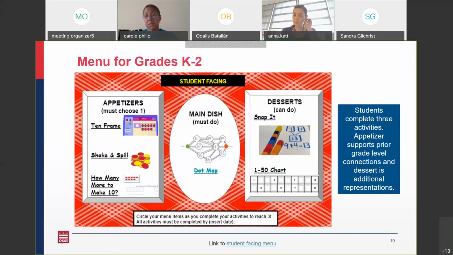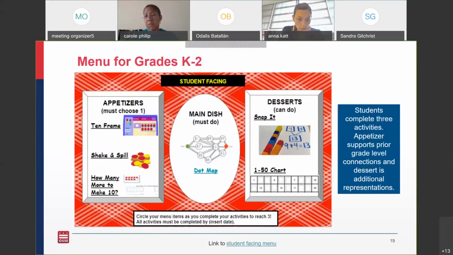And then the second week, when she introduces the unit and students have built up their skills from kindergarten, those appetizer skills, right? Then she will connect the first grade skill with that main dish activity, introducing that whole class, and then sending students off to work on that. And then one more activity of their choice. How do they show their completed work?